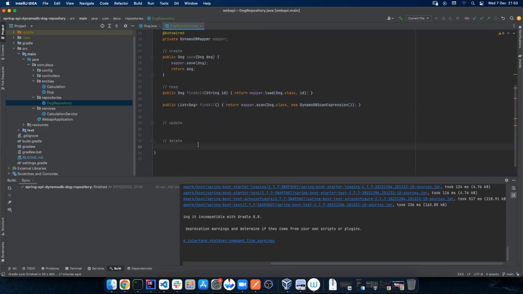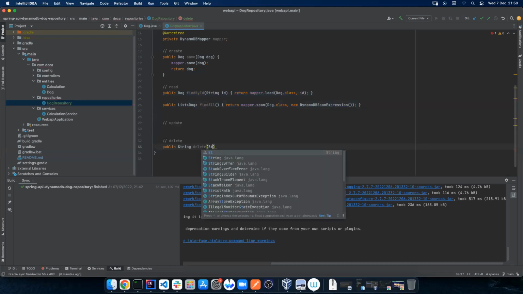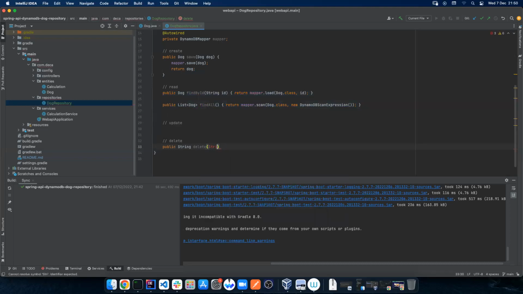So for delete, we're going to return a string, because if we delete something, we can't return the object that doesn't exist anymore. So it'd be a bit silly. So public String delete, String ID, so we can take in an ID. It's a little bit more complex than the other stuff, but not as complex as update. Again, they're not super complex anyway, so don't worry too much. So we need to basically do the find by ID pretty much. We could actually do this. We could say findById.